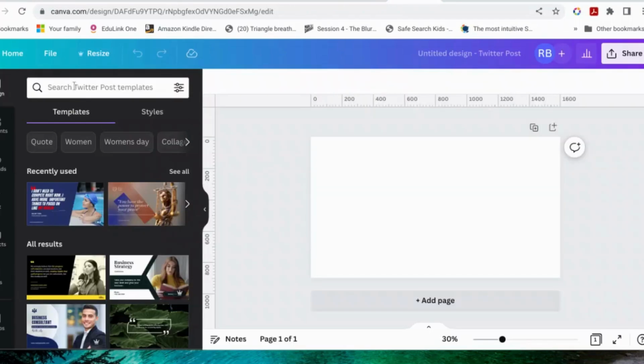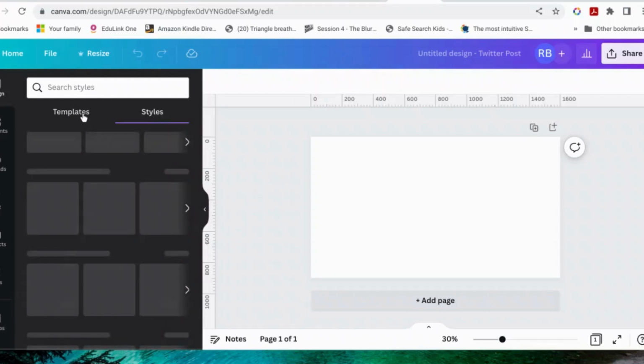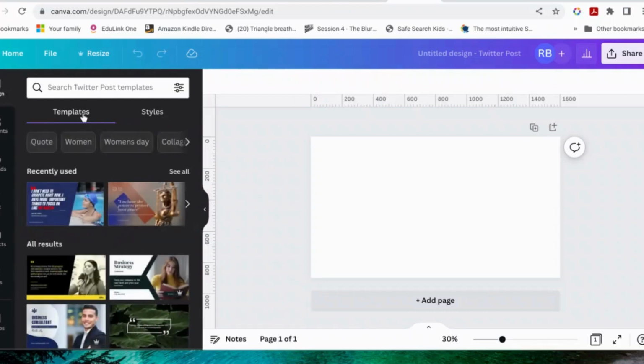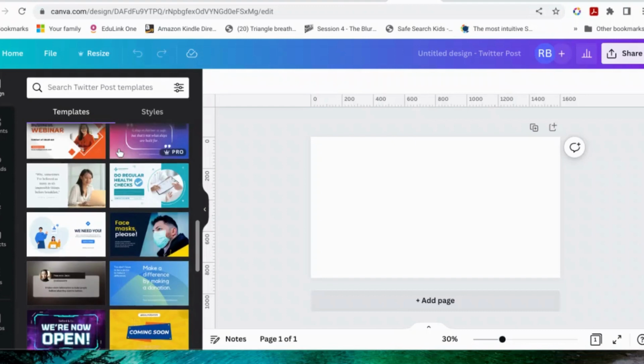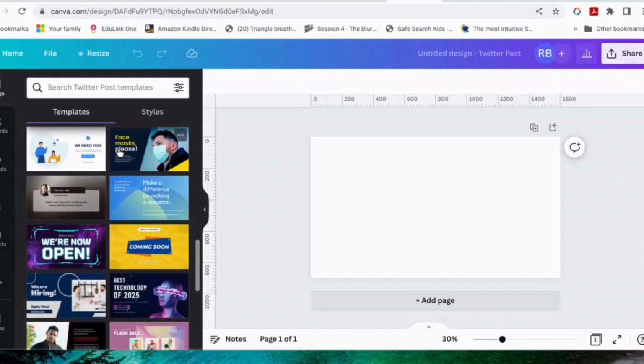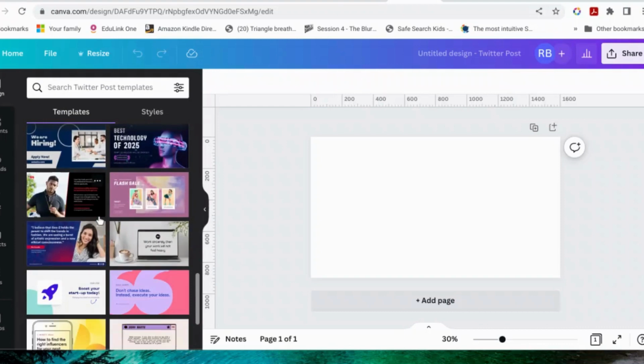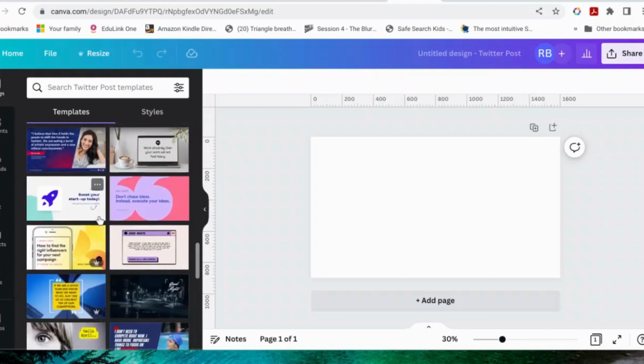Once this is open, you'll see on this side, it says templates and styles. Styles you probably won't have just yet. I've got a few, but let's not worry about that. Okay, so templates is what you need. And there are loads and loads of different templates. So basically, real graphic designers have done the whole visual balance and hierarchy and all of that stuff that you need to worry about when you're a graphic designer, and made these templates for us to use. So what we can do is we can take these and then we can change them.